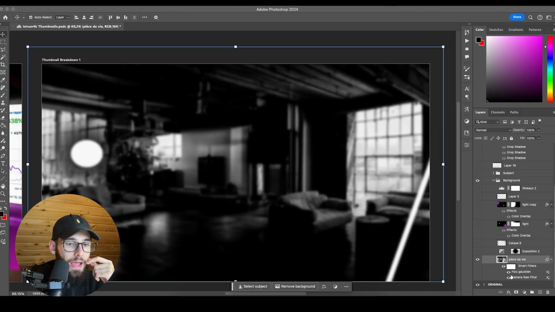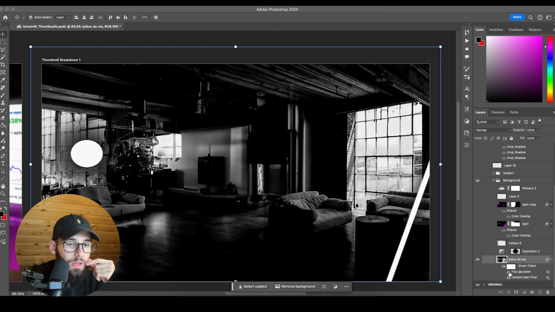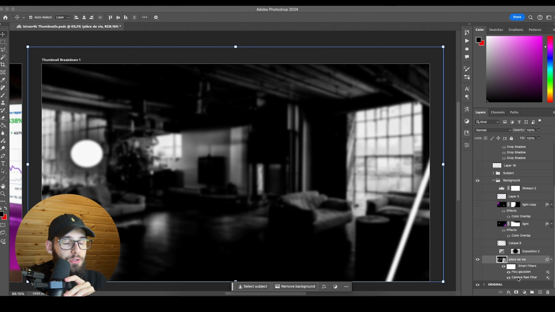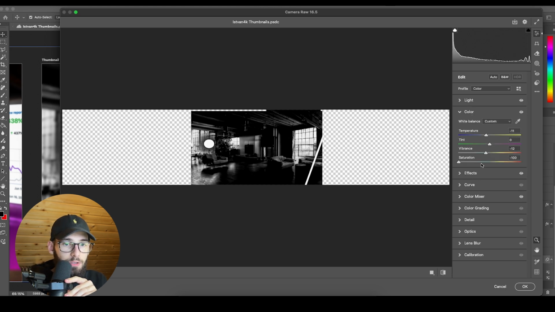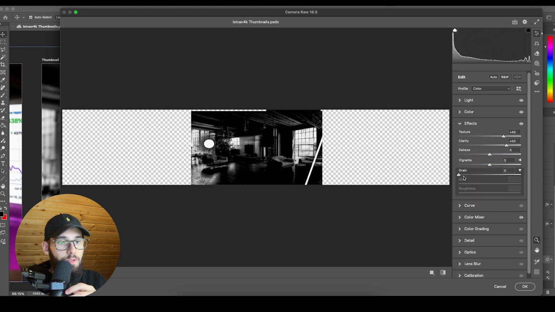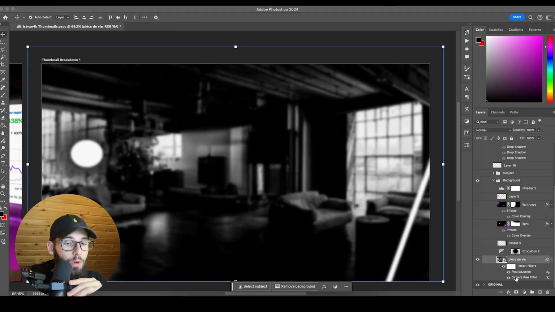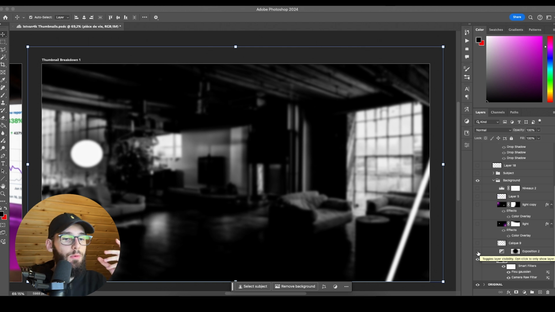On top of this background, we have some blur and we have a black and white saturation. So exposure down, contrast up a little bit, highlights up, shadows down, whites down, blacks down, temperature down, vibrance up, saturation, of course, all the way down, texture up, clarity up. And yeah, what I essentially changed about the background, everything was like that, but I just removed the saturation from the background and maybe just played around with the contrast and with the exposure.